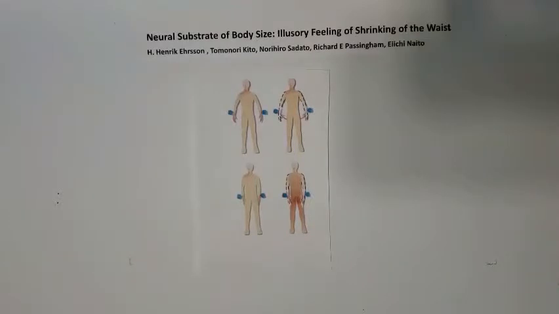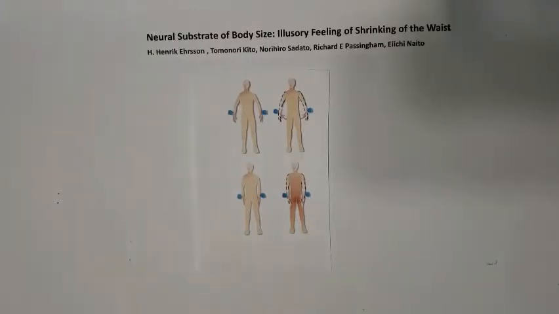So the question now is, how does the brain figure out the size and shape of the body? The answer is that the perceived relative size of the body parts depends on the integration and comparison of the somatic signals from different body segments, like your hands, limbs, legs, and so on, and of the visual information provided by the eyes from the body to the brain. The contrast of the two causes illusions, and the brain also puts this information together to work out the size and the shape of the body.